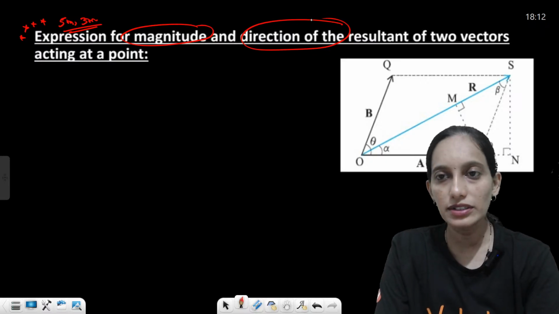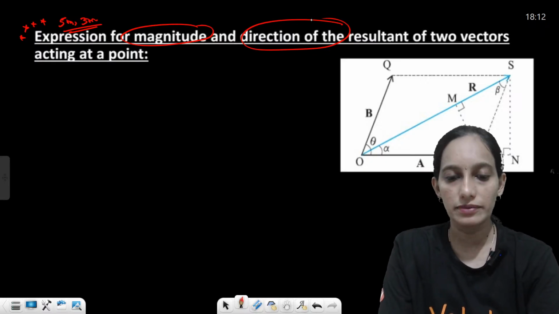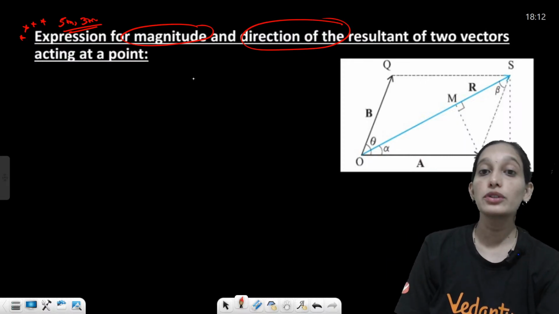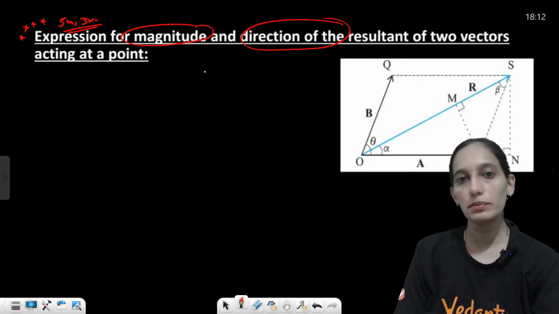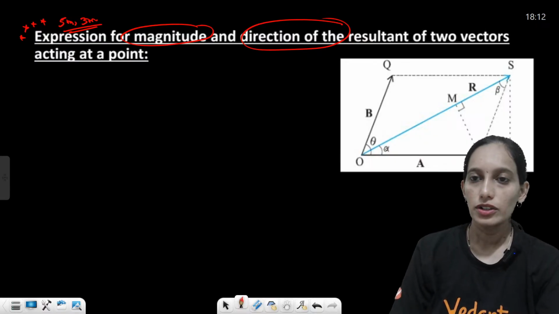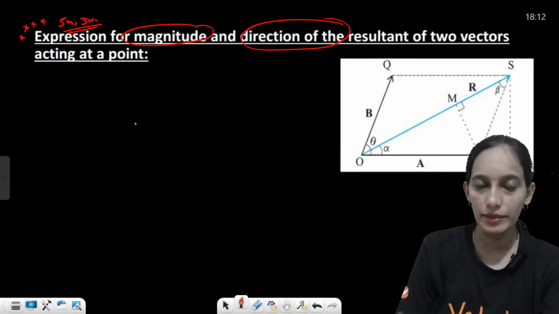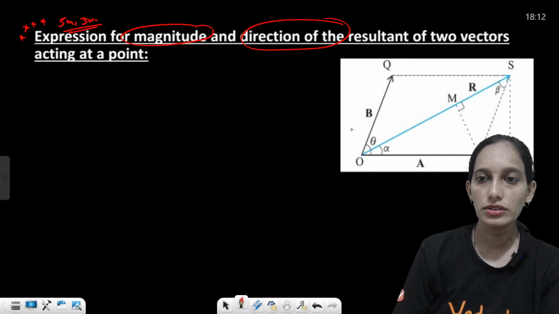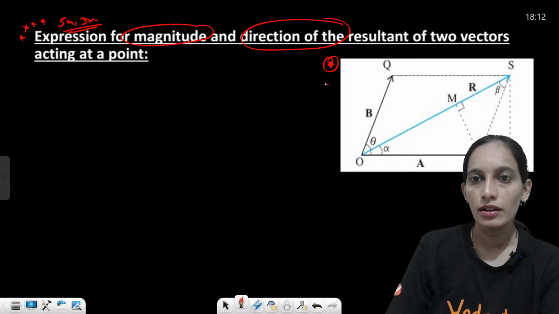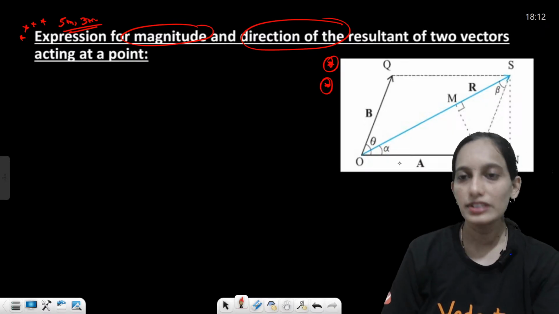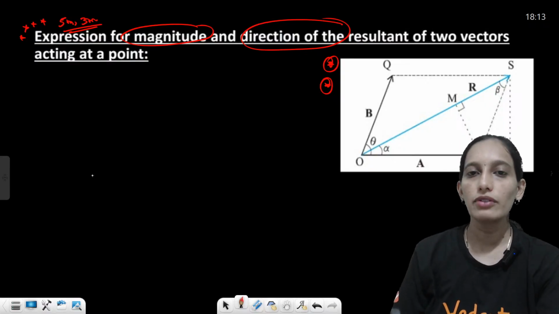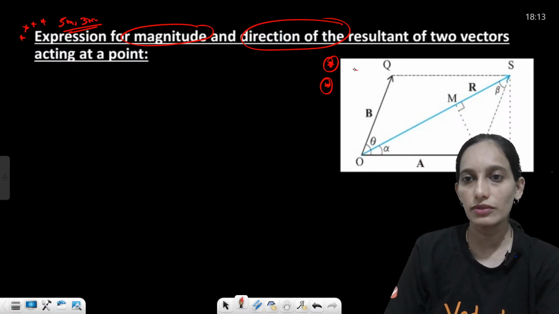So in simple words, we are trying to find the resultant vector. How do we do it? This is by using the parallelogram law of vector addition. I'll just draw here one more time so that you get comfortable drawing what is represented in this diagram. We'll stick to the same notations so that there is no confusion, and once we are comfortable in drawing, I'll just stick with this diagram.